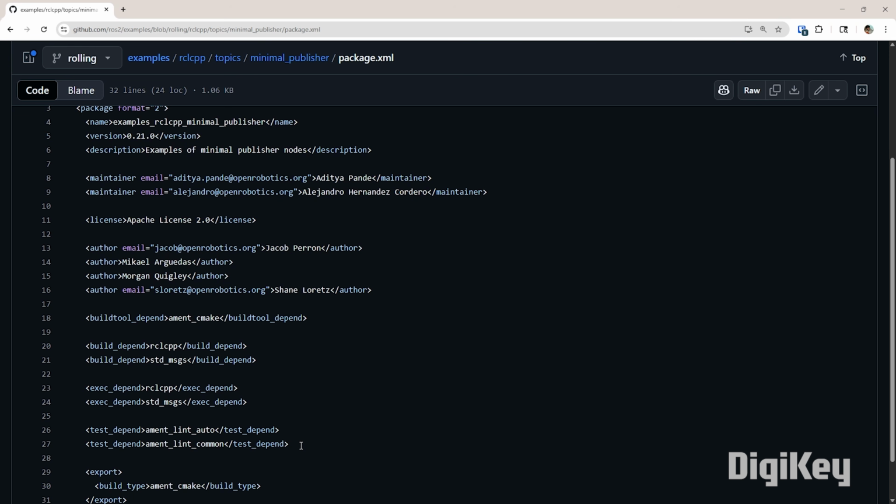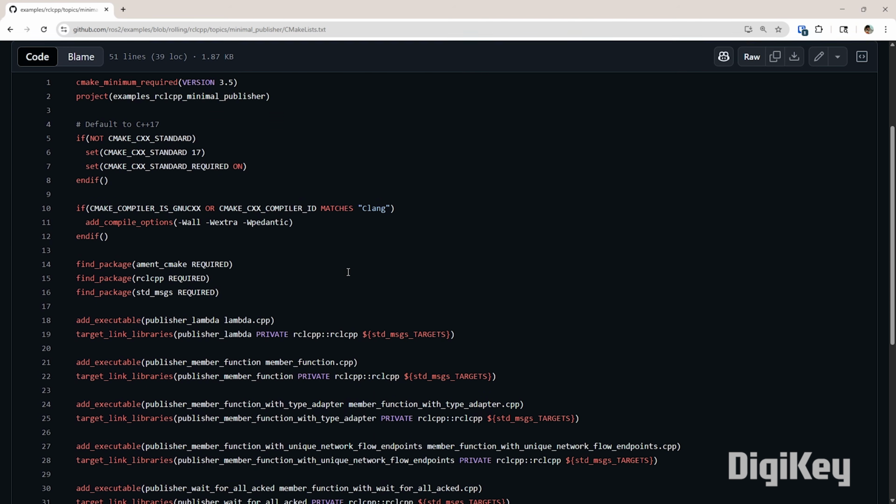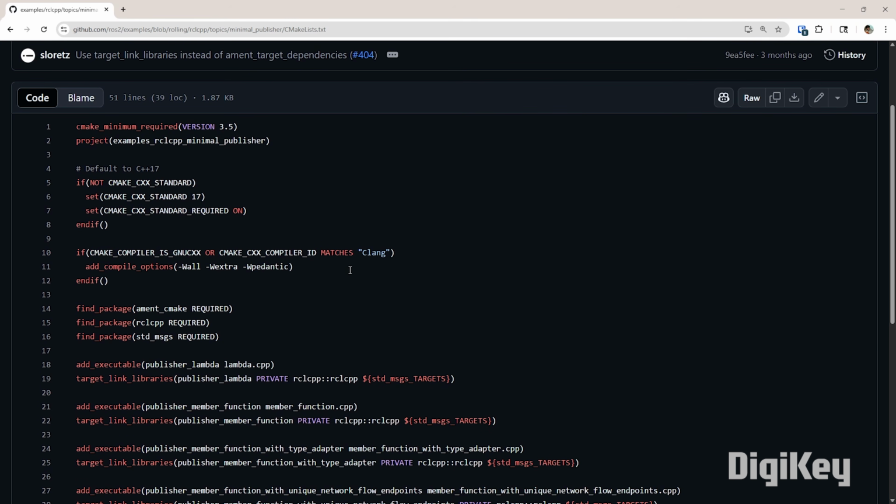Instead of setup.cfg and setup.py, we have cmakelists.txt. ROS2 uses CMake to build C++ packages, and CMake needs this file to tell it what to do. Here, we define the package name, provide any necessary compiler options, and list out any dependencies that might be required to compile our source code.